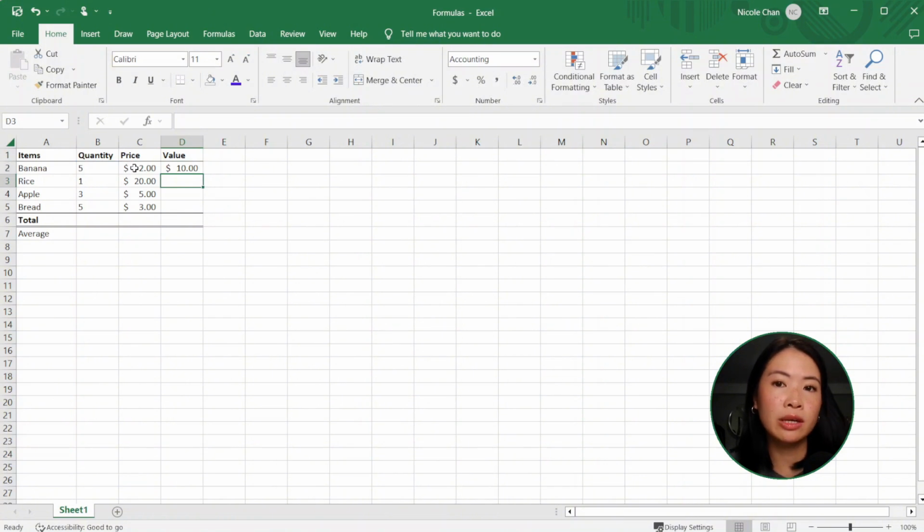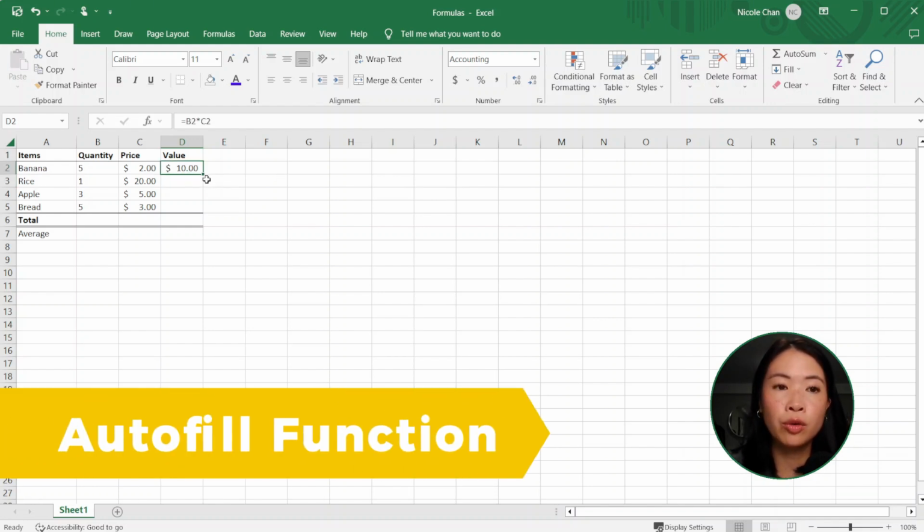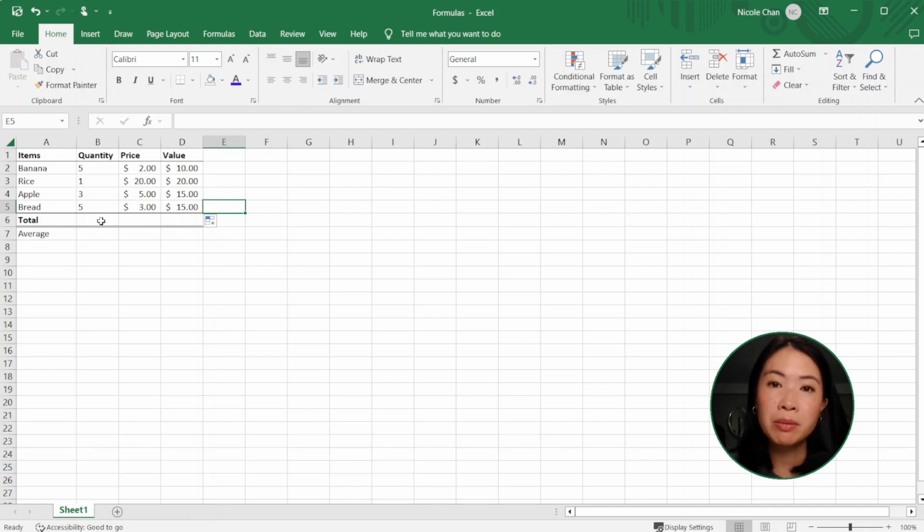Sometimes you're dealing with a workbook with multiple rows of data and you need to enter the formula multiple times. Instead of entering them manually every single time, you can use the autofill function. Once you're in a cell, you'll see that there is a dot in the lower right-hand corner. All you have to do is simply click and drag that down to the desired cells and release. It will automatically apply the formula that you had in your original cell to all the cells that you selected. The same can be done both horizontally or vertically.